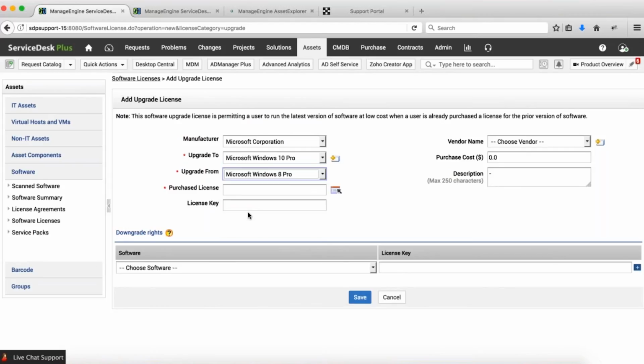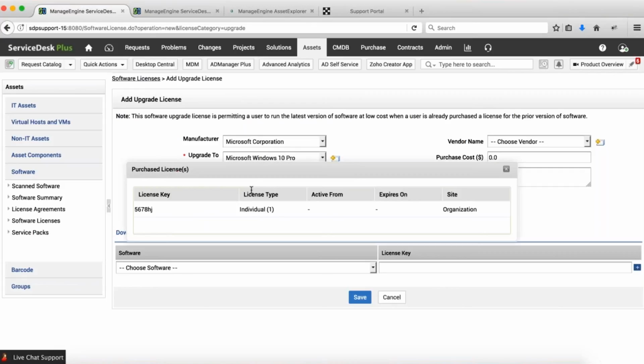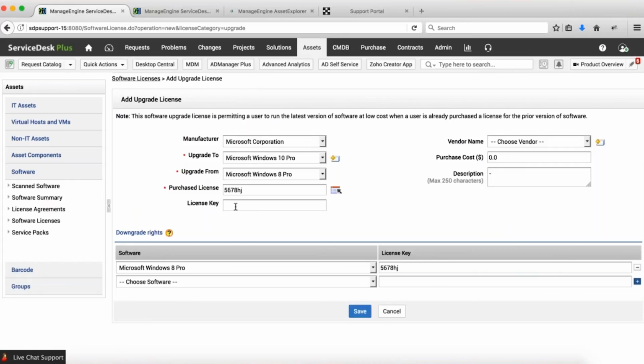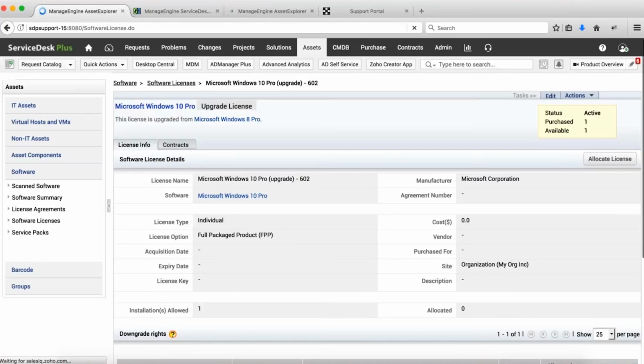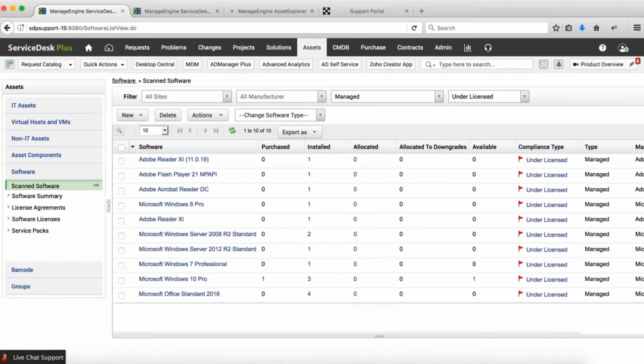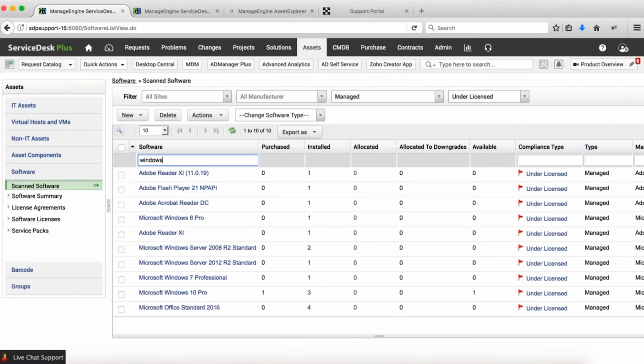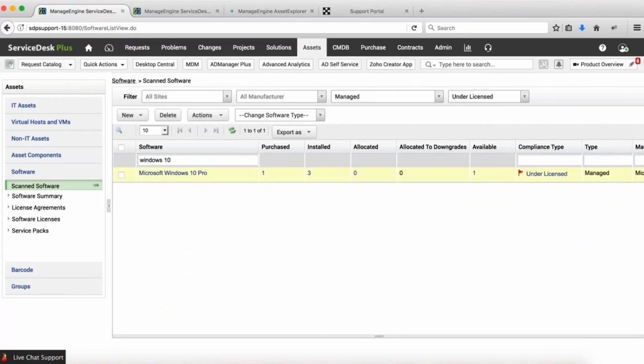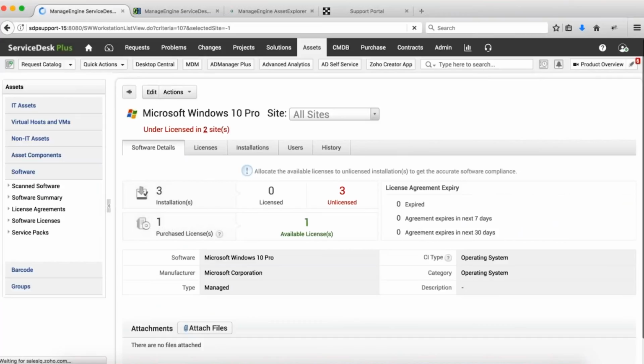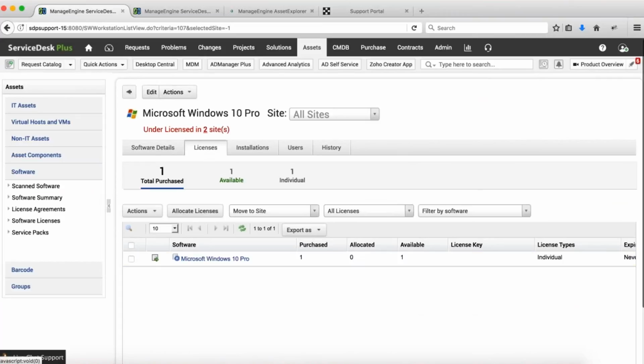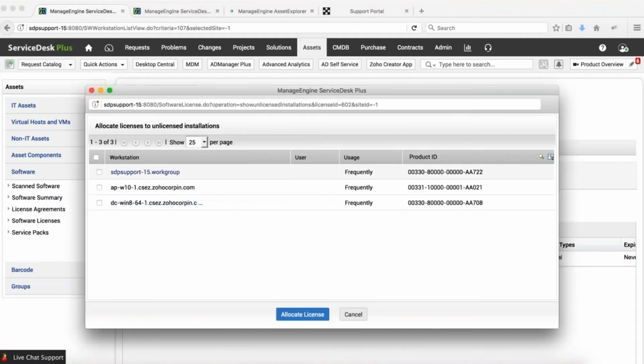All right. So that being said, now let's go ahead and discuss contracts. As an IT manager or from the IT team, you will be dealing with a lot of vendors. A vendor to manage your routers, a vendor to manage servers, a vendor to manage a particular application and things like that. So the IT team should also be on top of all this information. They will have to frequently manage the contracts. They will have to know which contract has to be renewed when, which is about to expire, and details like that. So you can go ahead and add all those different types of contracts in Service Desk Plus.